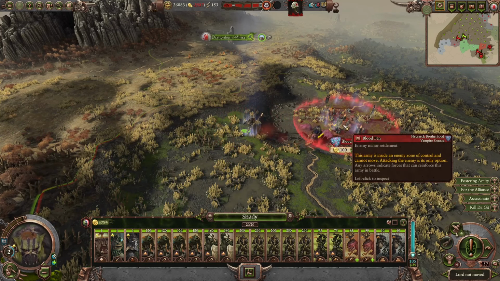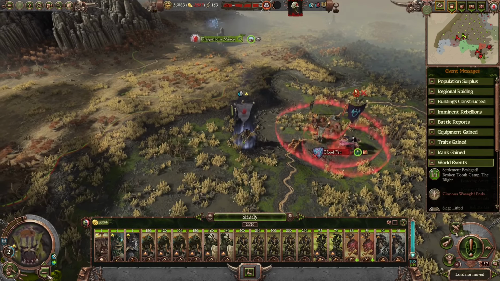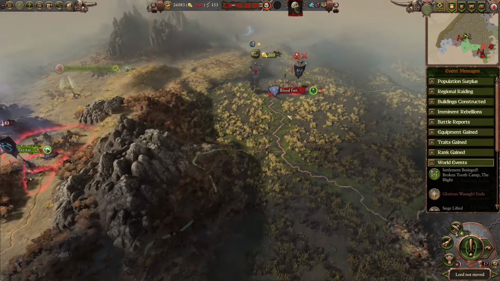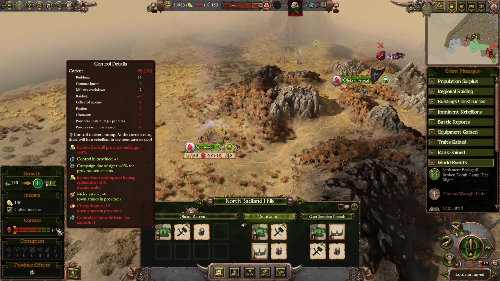Yeah, well, they're running back there at the very least. So, just stand and raid there. We'll go and fight that. We might lose this. But it's gonna rebel anyway, so that's fine. Why is it gonna rebel? Thought we stabilized this place.